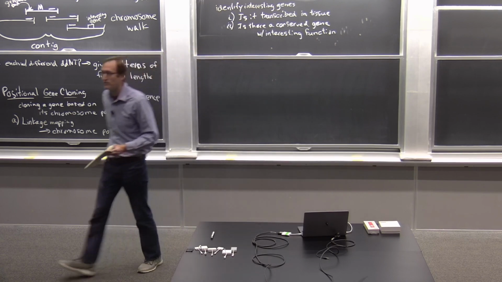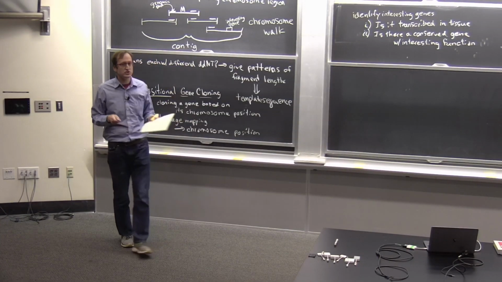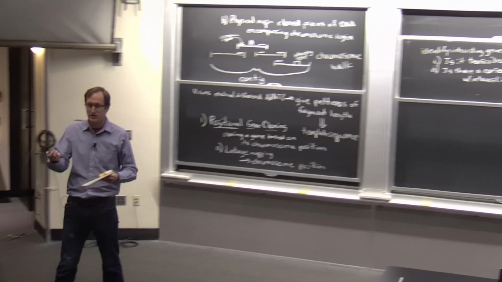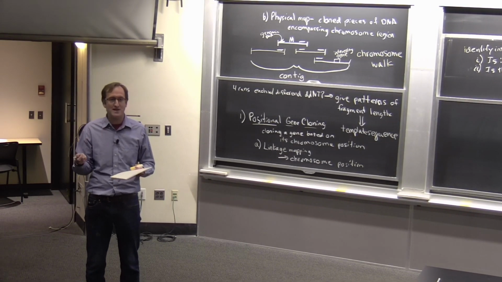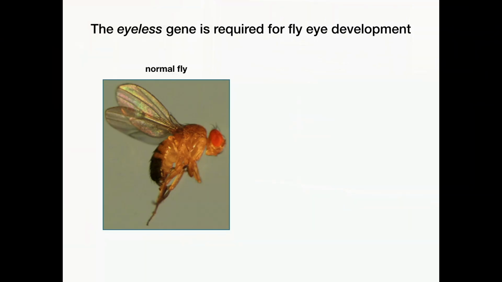To take this example of Aniridia, let's say you're doing this chromosome walk and you identify a gene. Maybe you sequence part of this clone, you get a string of sequence, and you realize that the sequence is related to a gene from a model organism, and maybe that gene is called Eyeless. Then if you've identified a region of sequence in the human genome that's mapping to an eye disease gene, and you find out that in that region there's a conserved gene called Eyeless, this might be a very interesting gene for you. So Eyeless is a gene.